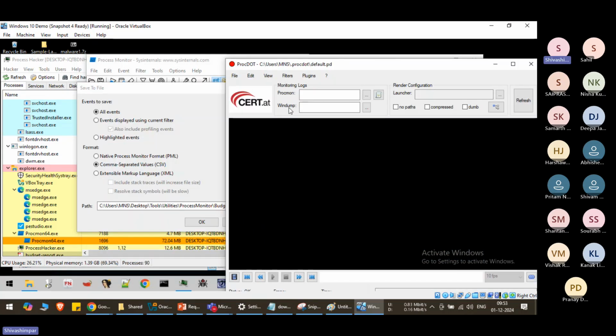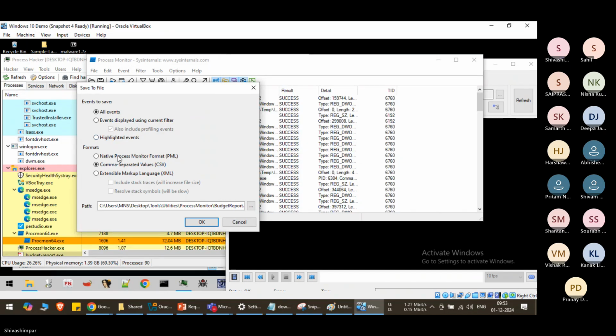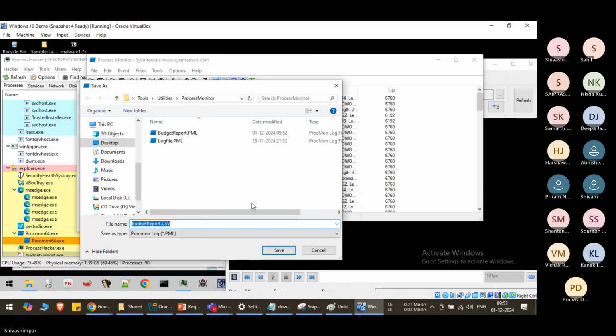Yeah, Procmon and Windows dump, but we will only be analyzing with the Procmon output. So click on all events again and click on the comma separated value CSV format. Can change the name to the budget report one, the CSV file. Just save this.